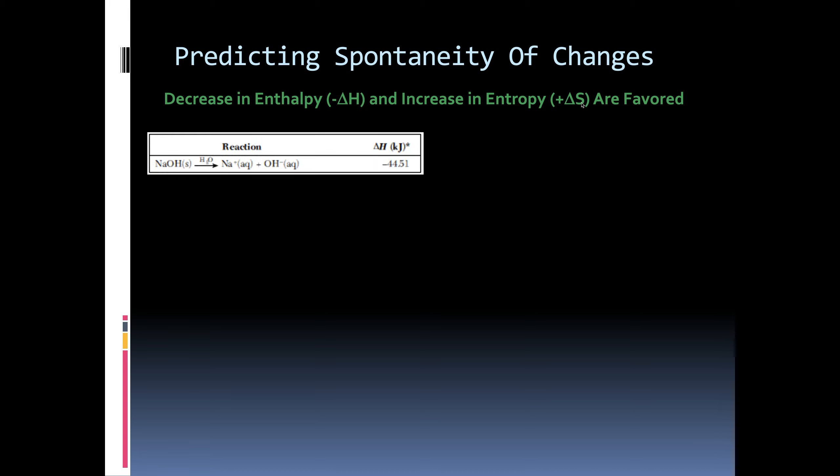We have a negative delta H. It says so right here. It says negative. There we go. Negative delta H. It doesn't matter what the number is. It's a negative delta H. Nature favors that. Nature favors a negative delta H. So that is good. All right. Do I have permission? Delta H says, yes, you have permission. All right. What else is happening? We're starting with a solid, which has low disorder. And we're ending with the equivalent of a liquid, which has higher disorder. So overall, the disorder is going up. Well, nature favors that. Nature likes that. And so therefore, since both factors are favored, we've got clearance from enthalpy. We've got clearance from entropy. This reaction will be spontaneous under every condition. Dissolve sodium hydroxide in water. It'll dissolve. You don't have to do anything. It'll just do it on its own.